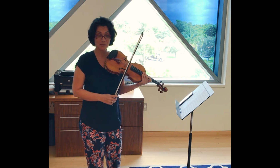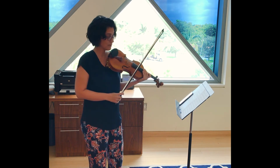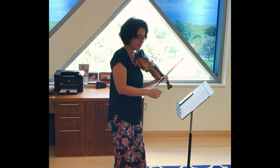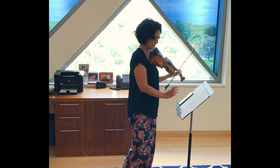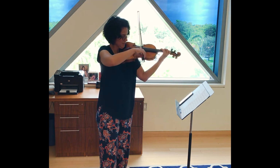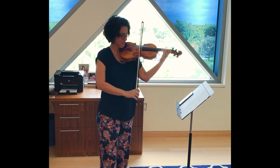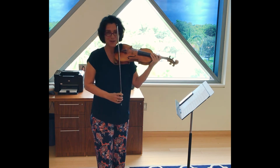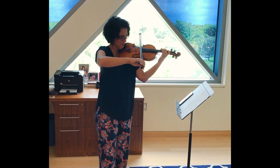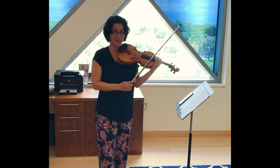But if we're tuning to, for example, a drone, which is another wonderful tool, we won't discuss it a lot, but I'll demonstrate. If we're tuning to a drone, we're going to use an A because this is an A major arpeggio. And we'll tune first with the main notes and then add the decorations. And so on.